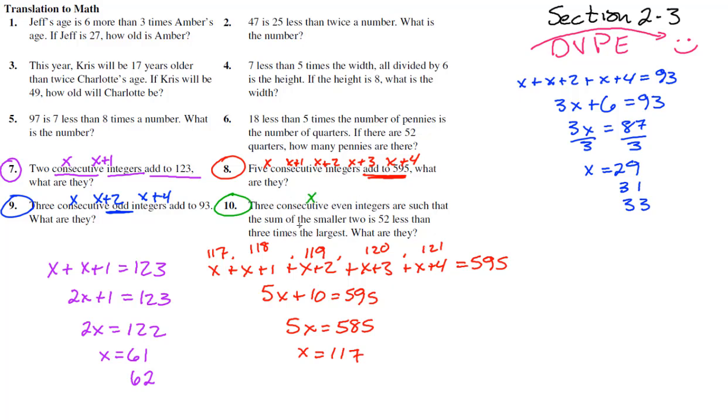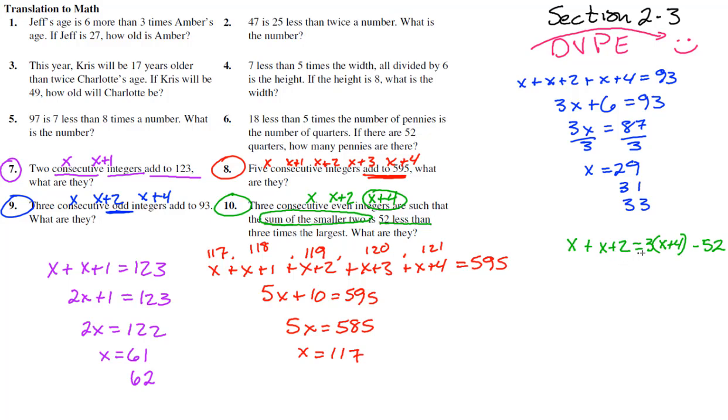All right, and for the last one, number 10, it says 3 consecutive even integers. So again, x is where we're going to start. The next one up is x plus 2. Isn't that interesting that for consecutive odd you add 2 and for consecutive even you add 2 as well? Yeah, and then x plus 4. So those are the 3 of them. Now this one gets a little tricky. The sum of the smaller 2, what does that look like? That's this guy plus that guy. Let me write that out. x plus x plus 2. The sum of the smaller 2 equals 52 less than, so that's subtracting 52 from 3 times the largest. So that's 3 times the largest guy, which is this.